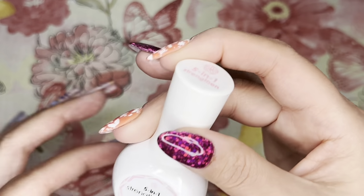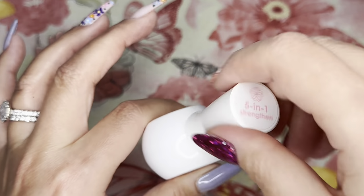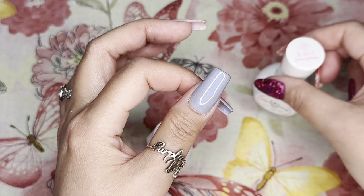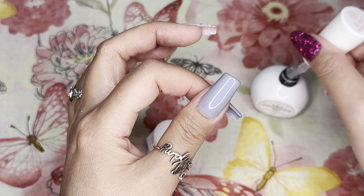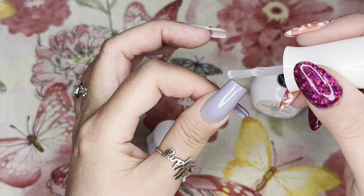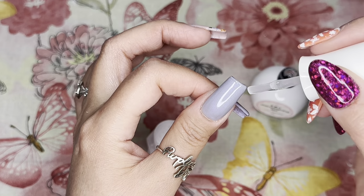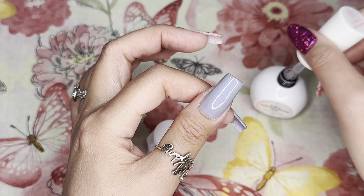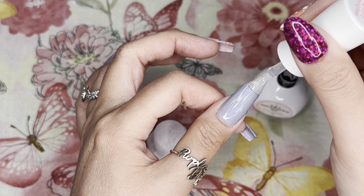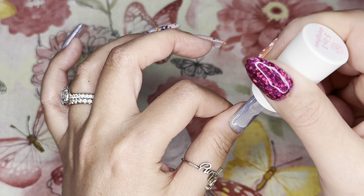Once the paint is completely dry, I'm going to go ahead and use this 5-in-1 strengthening gel from Daily Charm. This is a really thick gel. It's kind of like a builder gel consistency. I'm just going to use it because I don't want any texture to my nails. Not that the paint is very thick at all, but it's going to smooth over because it's so thick to where my nails are an even surface.